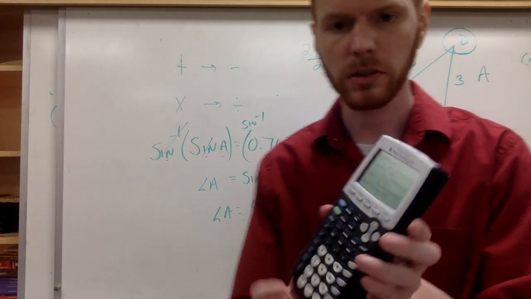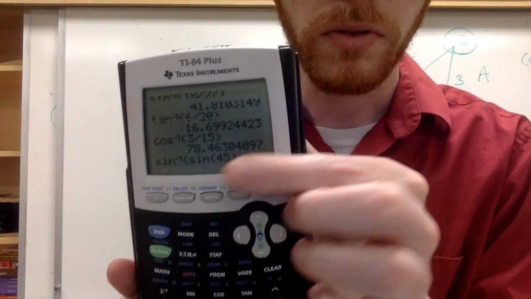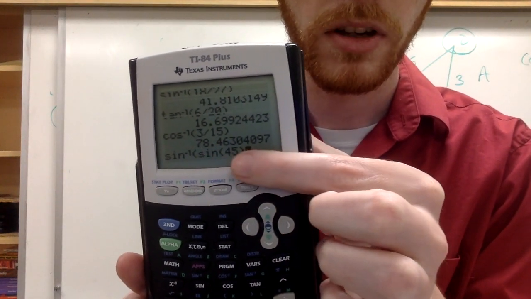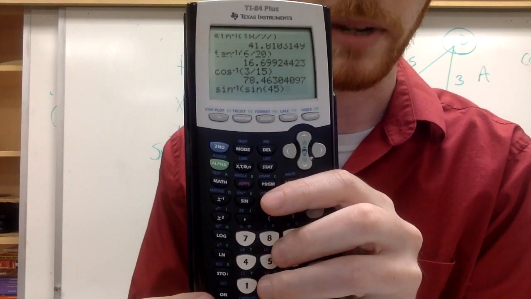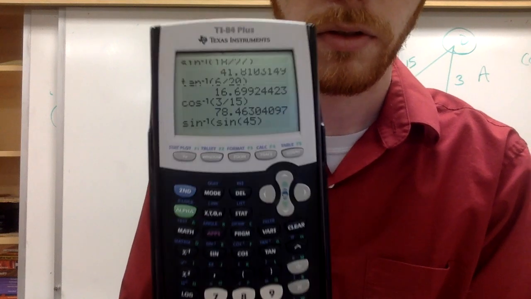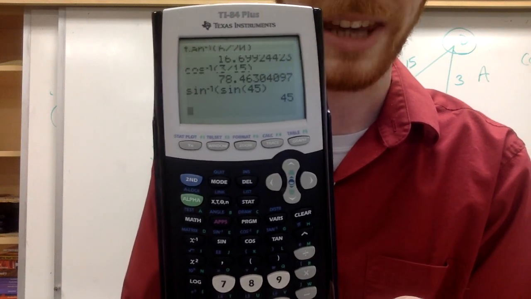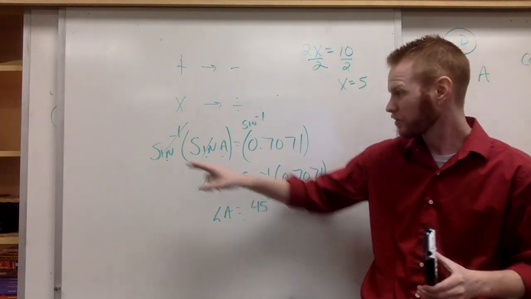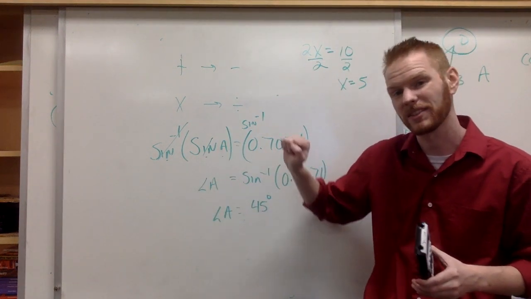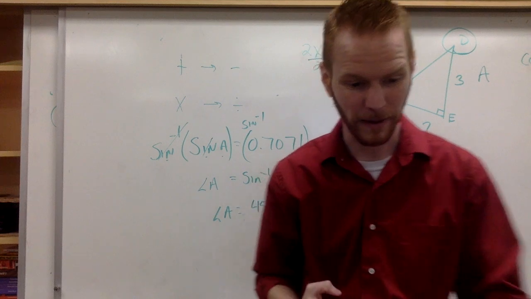Okay. So watch this. Right here, I have the inverse of sine of 45 degrees. See how I get the angle back? Watch this. I'm going to hit enter. And boom. I get the angle back. Okay? See, I told you, they are inverses of each other. You literally are getting rid of that, and all you have left is the angle. First thing I want to talk about.